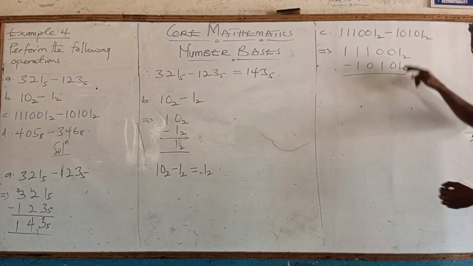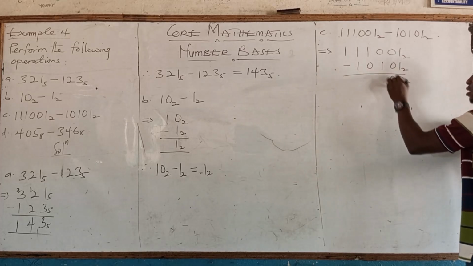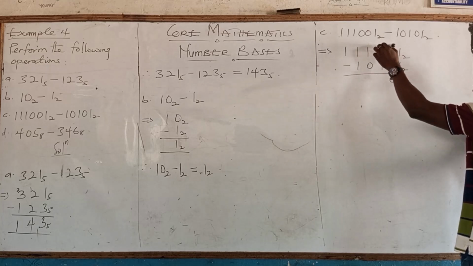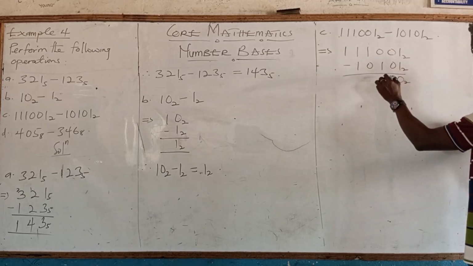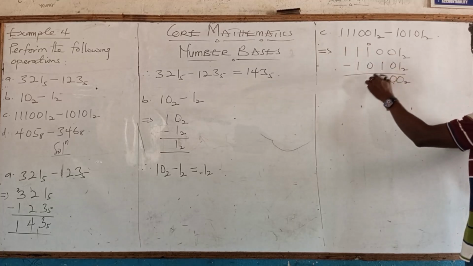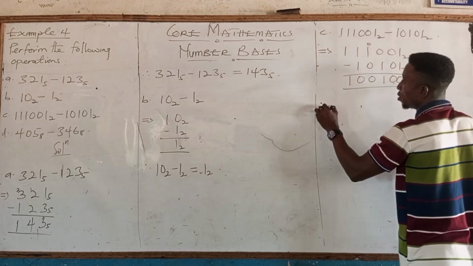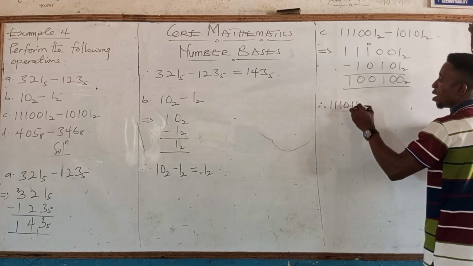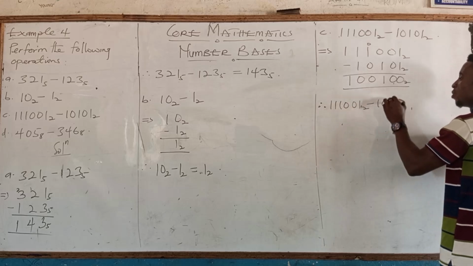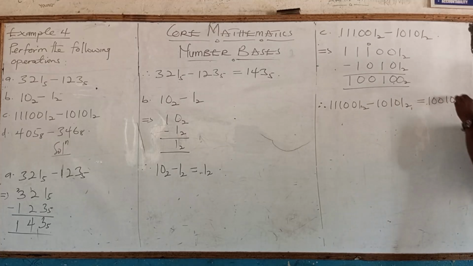Okay, so in this, I'll have 1 minus 1, which is 0. Then 0 minus 0 is what? 0. Then 0 minus 1, we have to go and borrow 1. So when it gets here, it will be 2. 2 plus 0 is 0. Then minus 1 will be what? 1. Then here is left with what? 0. Then 0 minus 0 is what? 0. 1 minus 1 is 0. Then we are left with what? 1. Therefore, 1110110012 minus 101012 is equal to 1001002.